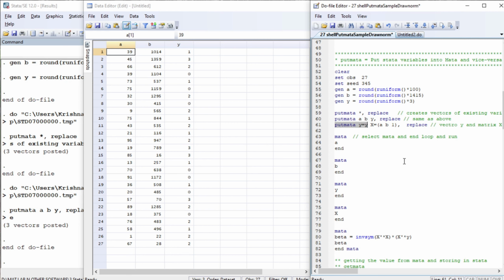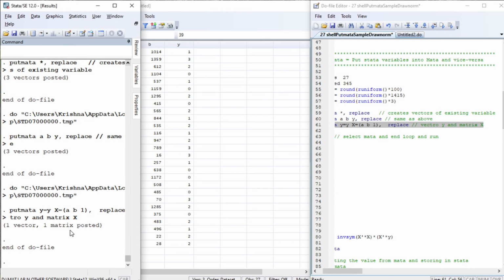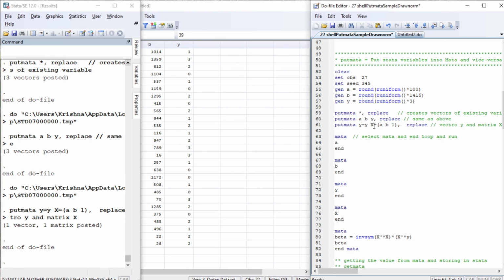For the variable y, we are going to name it y, and for the variables a, b and 1, we are going to name it matrix x, and we are going to put it into Mata. If you run this, one vector and one matrix are posted. One vector is for y and the matrix is for x. X contains variables a and b, and 1 is the constant. Now let us check whether those variables are created or not.